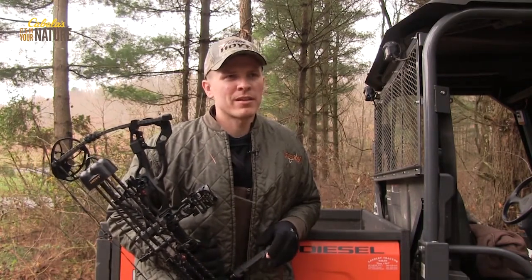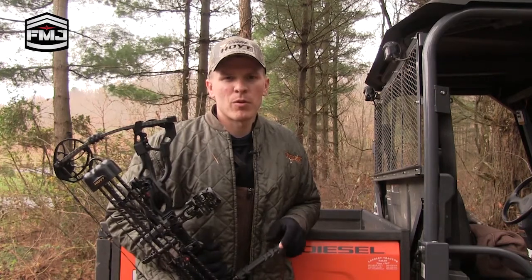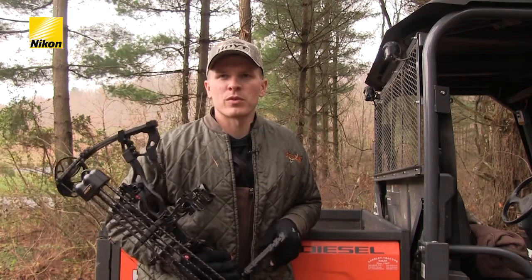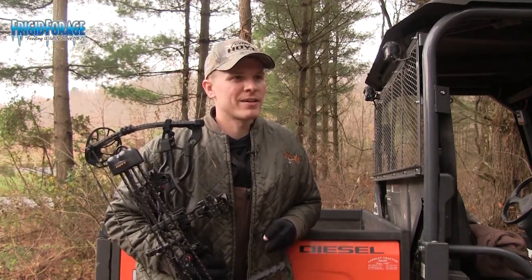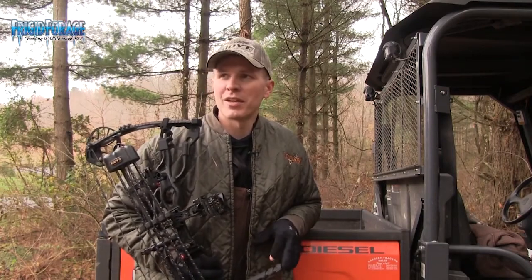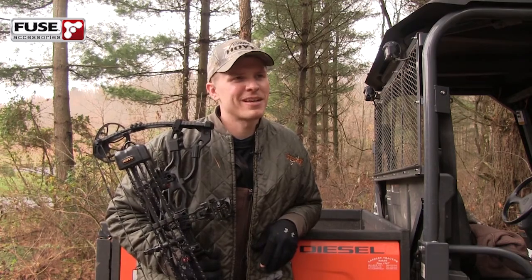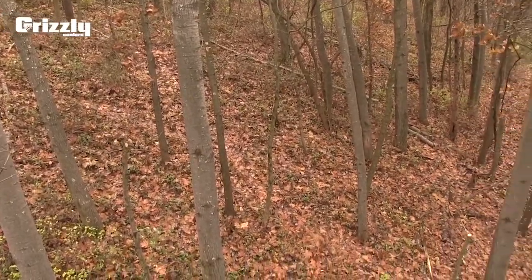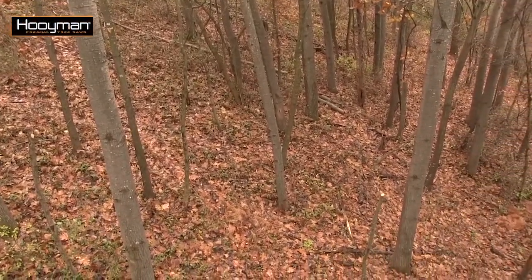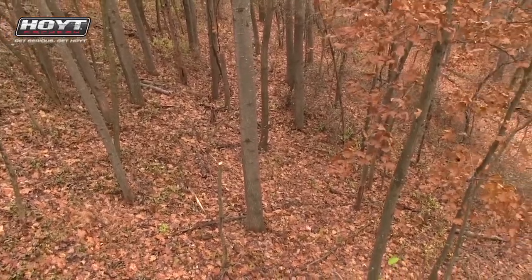I'm going to try and get to a stand that I hung back in August, and I tried to hunt it first part of the rut there, first of November, but we kept on having these east winds, and it just wasn't going to work out. So we got a pretty stiff west wind tonight, and when I say stiff, it's like 15 to 20. So we could get up there and regret our decision hunting that stand, but anyway, it's about 2:30 right now, 2:15. Gonna go up there and get settled in, hopefully stay warm and try not to get blown out of the tree. It's gonna be a windy one up there tonight, I think.